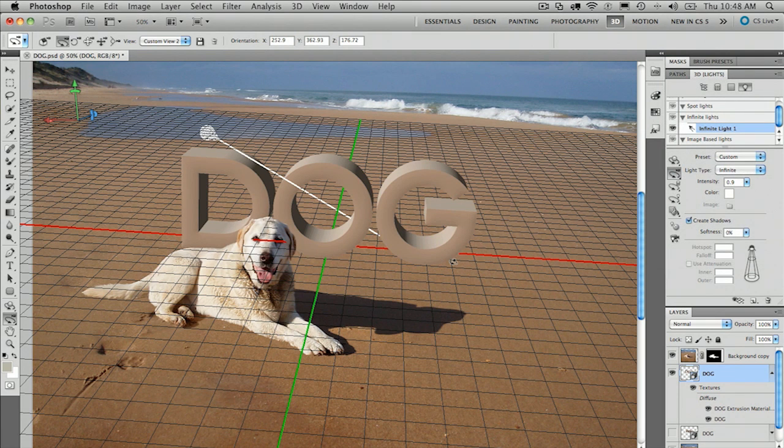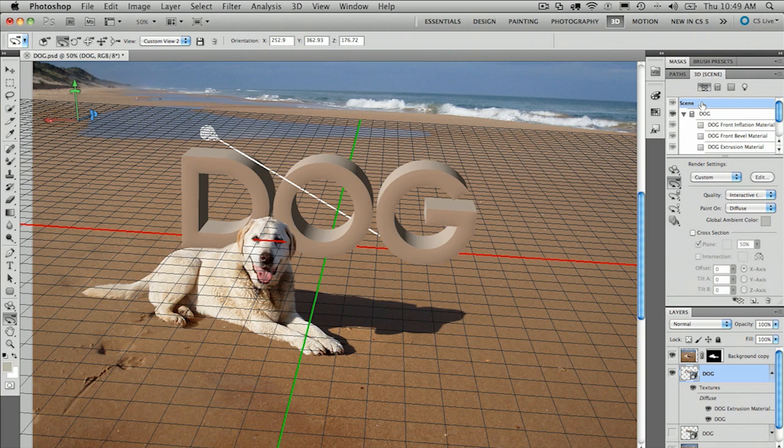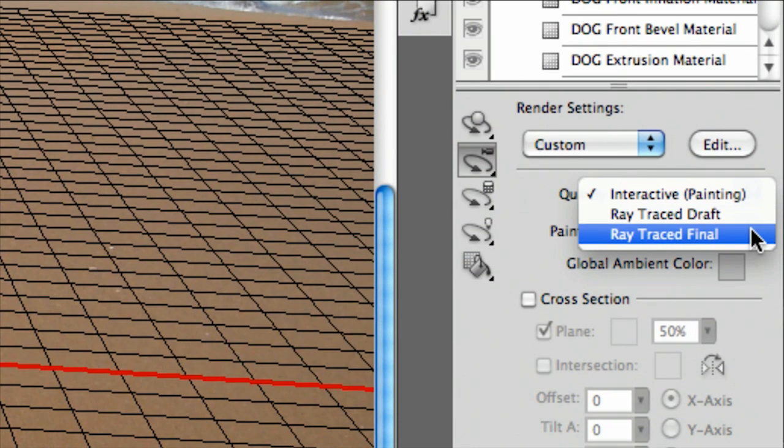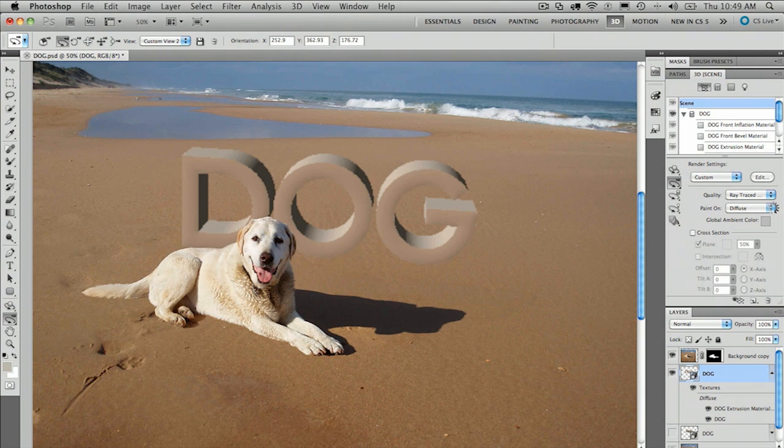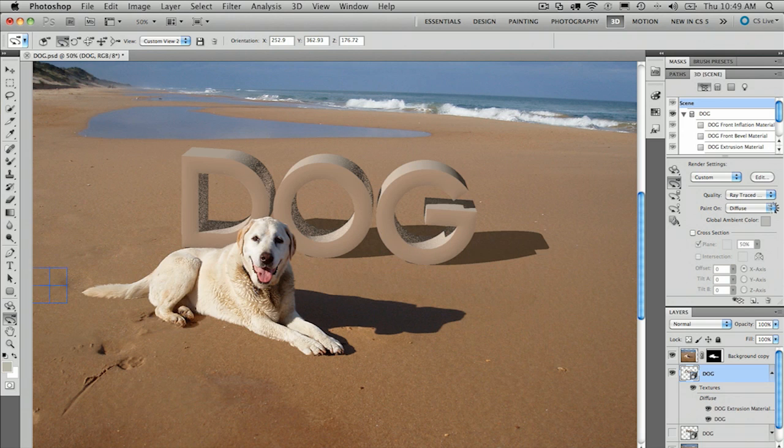We just need to change the render setting now. So how do we do that? Well, we come back to the scene over here, make sure we're selecting the scene, okay? And then go to the quality, and this will be hard to see, but we want to go to ray traced, okay? Now, this is going to take a little minute, but you can see a little blue square racing across the screen. That's going to start tracing this whole image back into high quality and start incorporating our text into the background. And instantly, we start to see the shadow. And I think, just as a guess, we kind of got the angle looking about right.